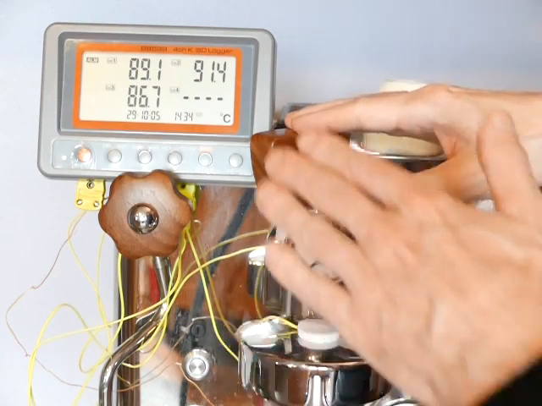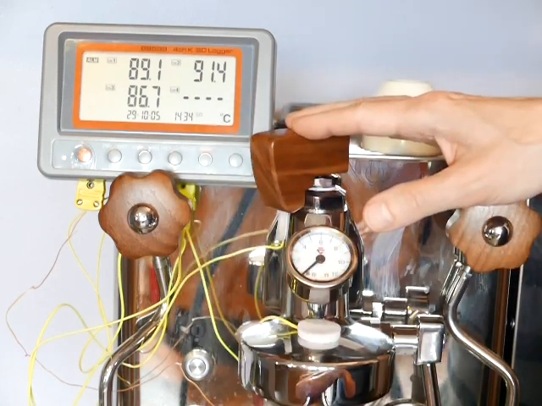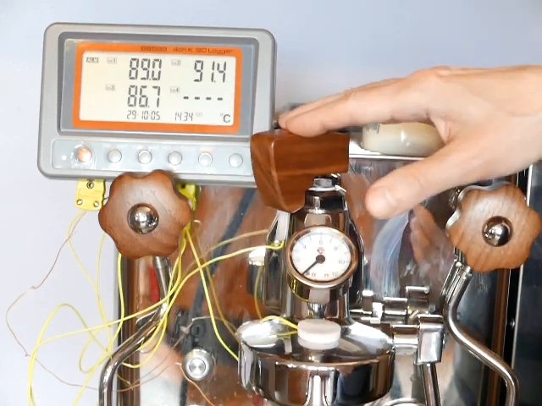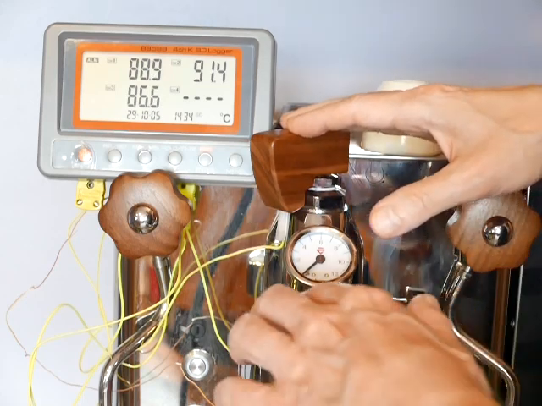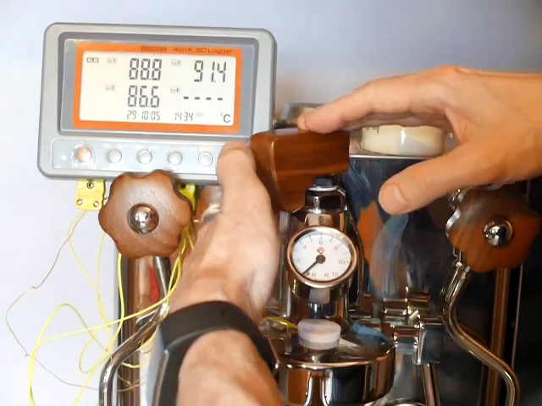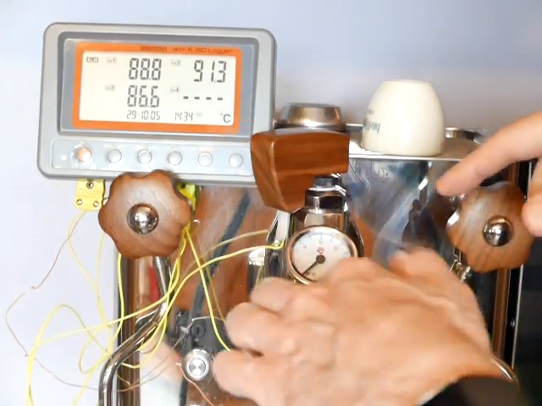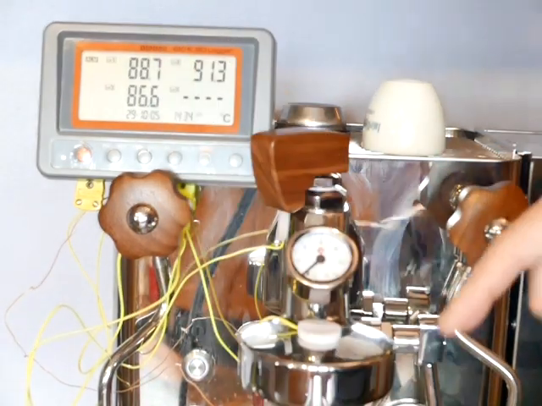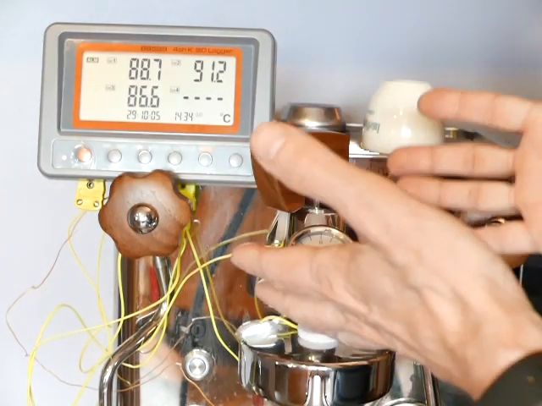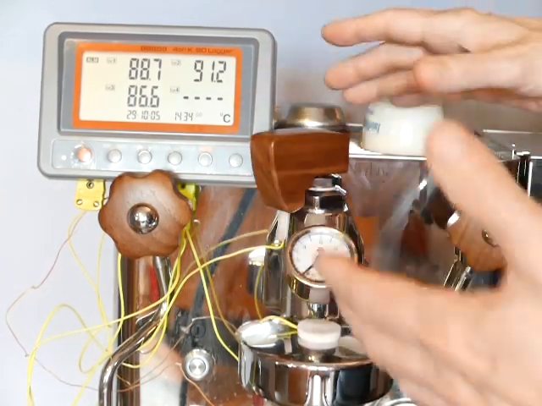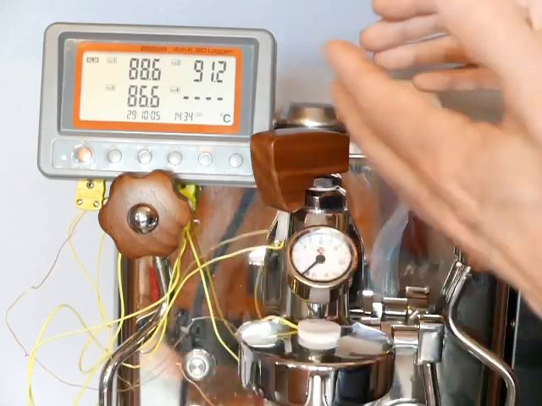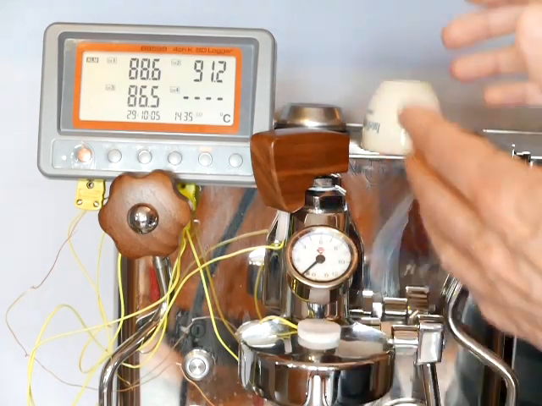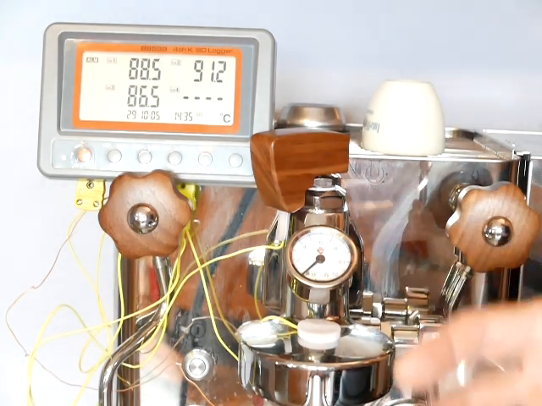And the shot temperature is going to run somewhere between the group temperature and the boiler temperature. Now, the slower the flow, the closer it'll get to the group temperature. The faster the flow, the more the boiler will influence it. So the group is sitting here at the hottest part at 91, at the coolest part at about 86. And that will cool off the water coming in from the boiler. The boiler is sitting at 100. So faster flow means higher temperatures. Slower flow means lower temperatures.